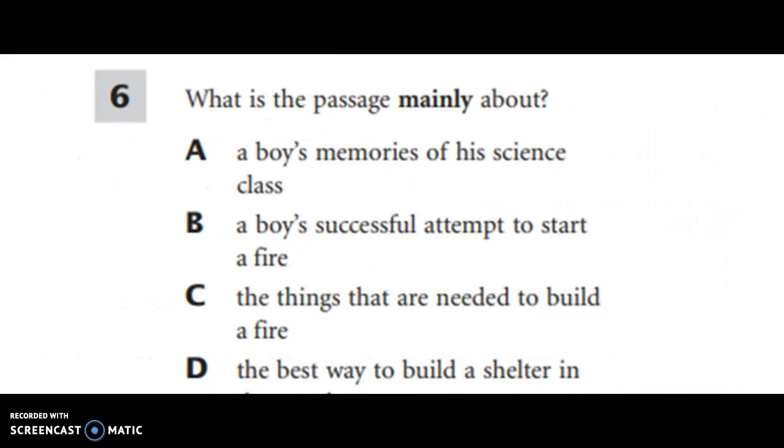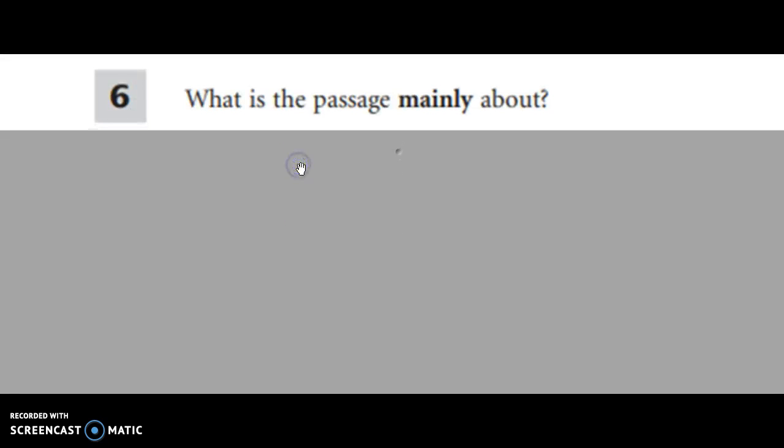As we go to the questions, we want to practice covering up the choices. So I find it really helpful if you have an extra piece of scrap paper to cover up the answer choices, or you can simply practice not looking at them and just focus on the question. So we're going to look at question 6. It says, what is the passage mainly about? All I'm thinking about is, what exactly is this question asking me to do? What are the most important words in the question? I'm noticing that this question says mainly about, which makes me think it is a main idea question.